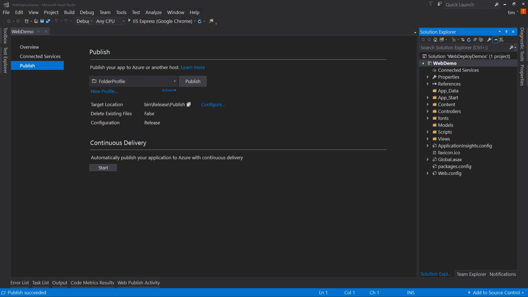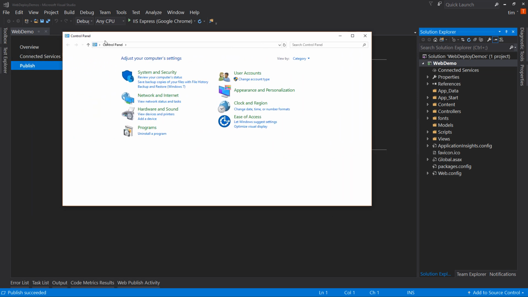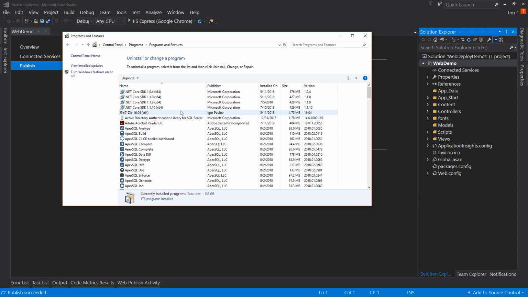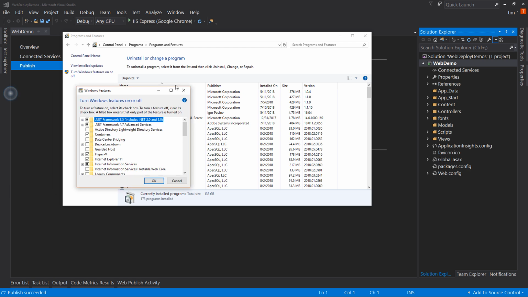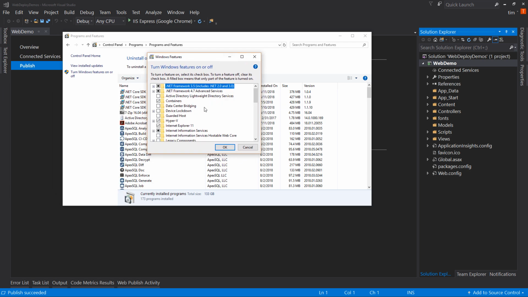Now let's bring it off screen for a minute and let's bring on the control panel. So if you open up your control panel, it's easiest to just go to uninstall a program. Click that. Don't actually uninstall a program. Go to turn Windows features on or off. Now I'm on Windows 10. So if I click that, it brings up this box here. Now I've already got it installed, but I want to show you what I did.